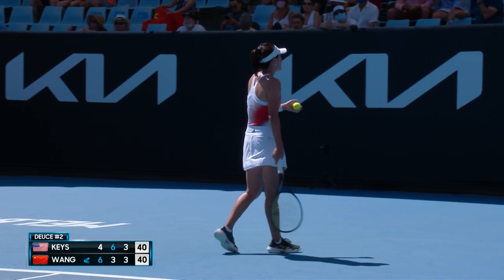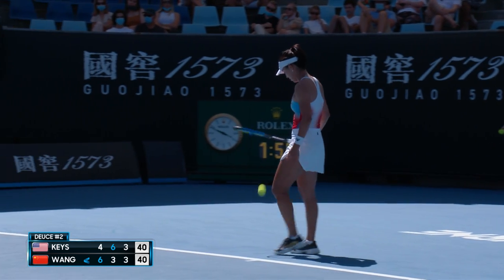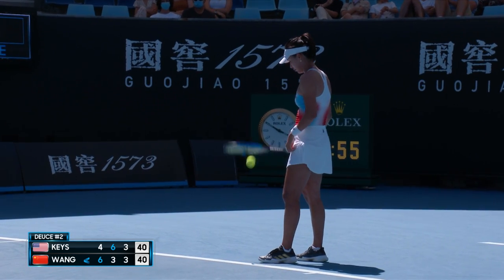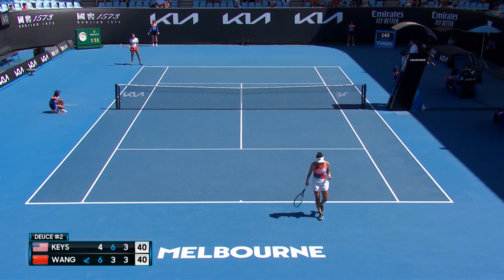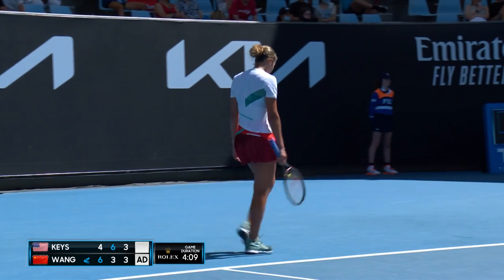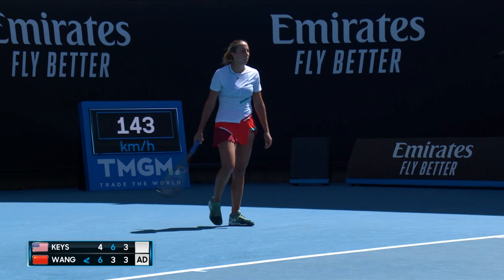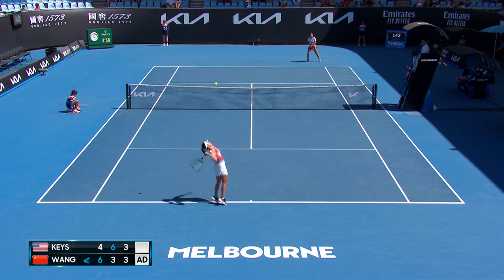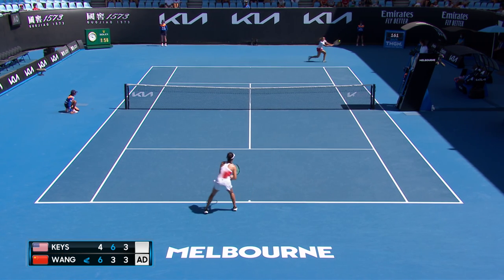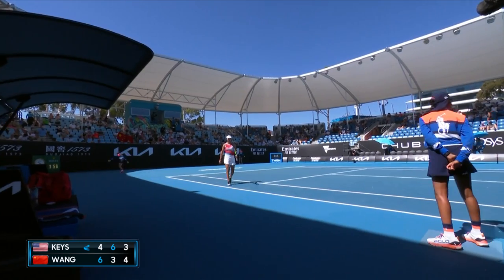It was just Wang's fourth double fault of the match. Yeah, smart serve, took a little bit off and made that first serve. Importantly, that first serve has been a battle for Wang, only at 43% in this last set. But when she gets it in, she's winning 85% of them. So that could be the key. That's way long. So great effort here from Wang Chong. Moves ahead, 4-3, final set.